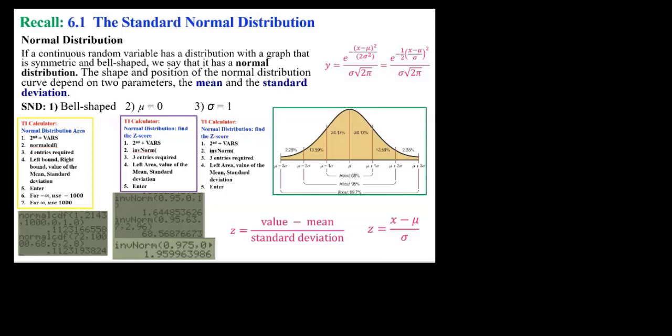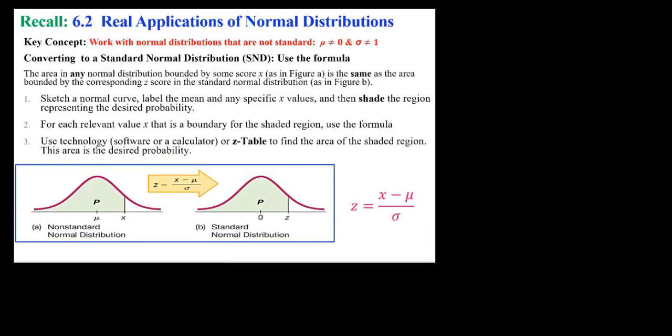For standard normal distribution, mu is 0, sigma is equal to 1, and for any normal distribution, the parameters are mu and sigma. So to go from a specific normal distribution to a standard normal distribution, all you have to do is use the transformation of z equals x minus mu over sigma. And we use that when we want to do the applications, because generally speaking, in the case of applications, we are not dealing with the z-score, we are not dealing with mu being 0, sigma being 1.